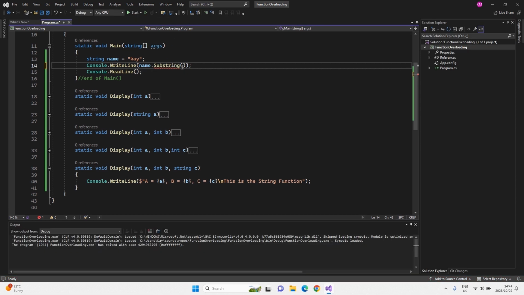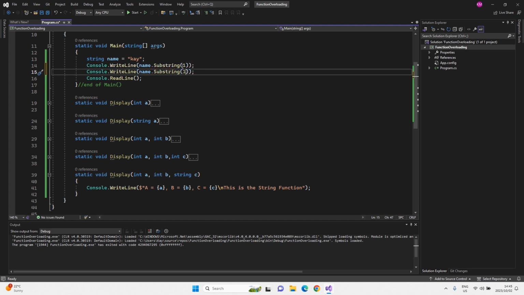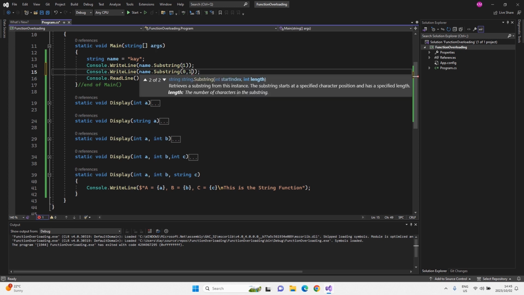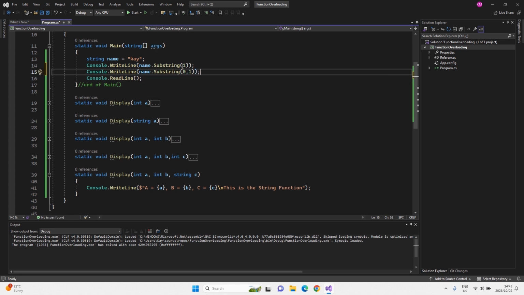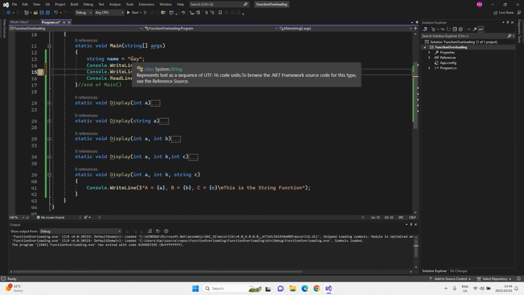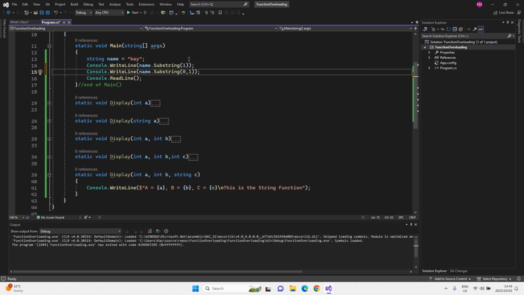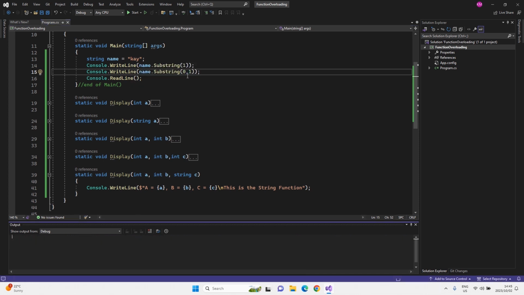So now if I give it, let's say, 0, 1, we gave it the start index and the length. What should happen now is I'm expecting the output here of k, which is the first index and only 1 length. So let's just execute this.